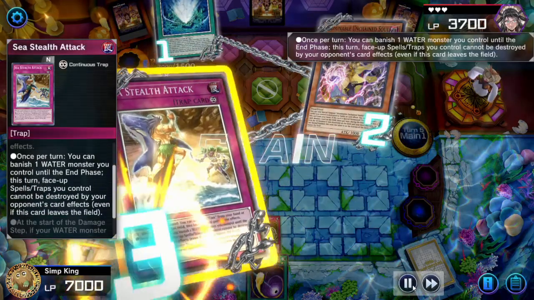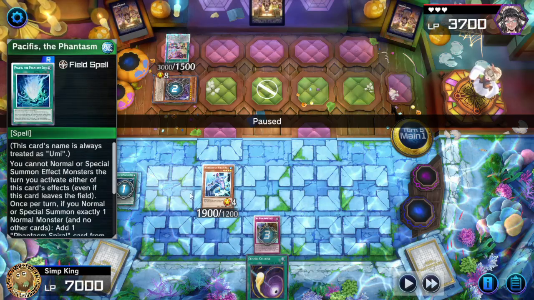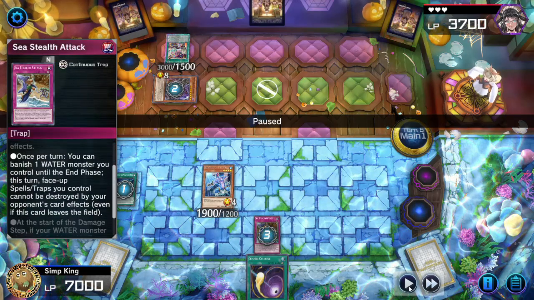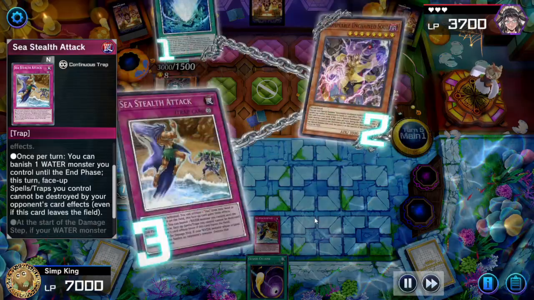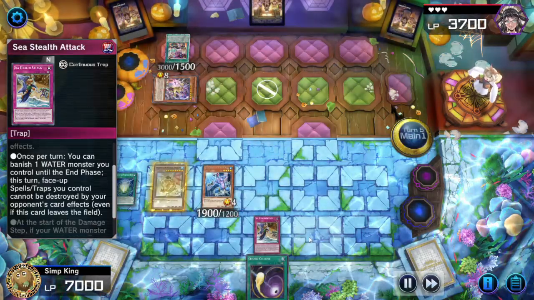Opponent, are they a reader? If they're a reader, they'll target the Warrior Atlantis. If they're not a reader, they're going to target Umi or the Sea Stealth attack, which are not destroyable. Opponent, are you a reader? Opponent, not a reader. You saw it here. You saw it here first.